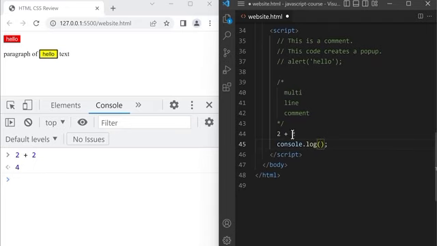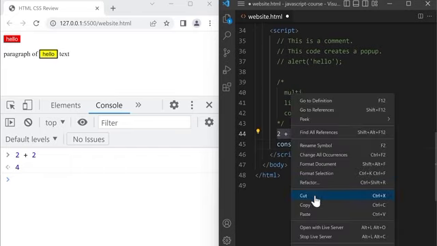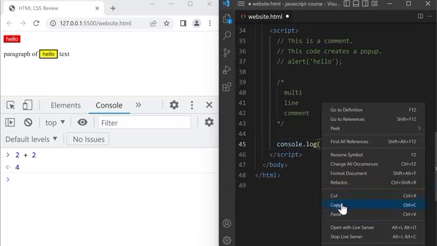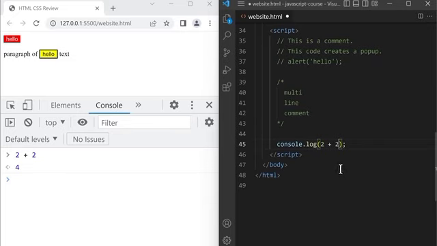So if we move this code between the brackets, so we select this and then right-click, cut, and then between the brackets, right-click, paste, and save, the result of this code is displayed back in the console.